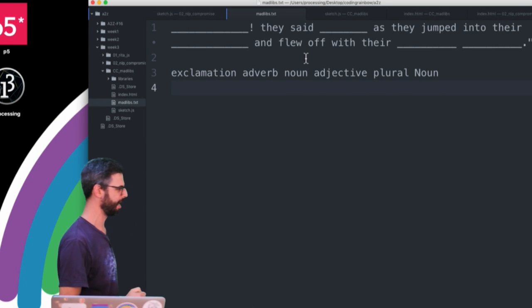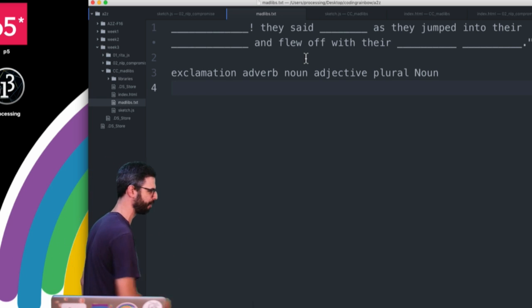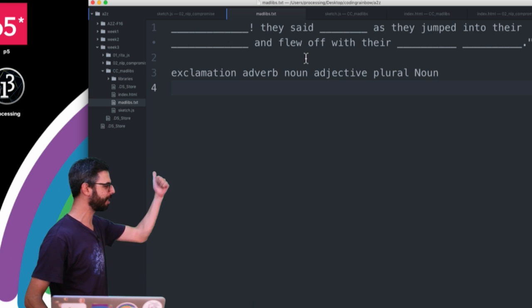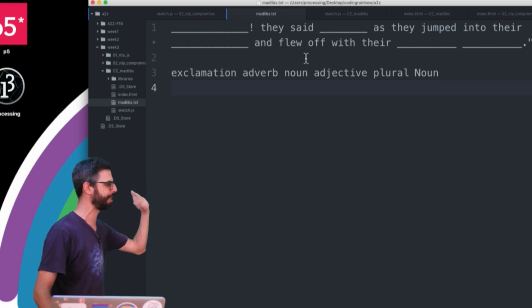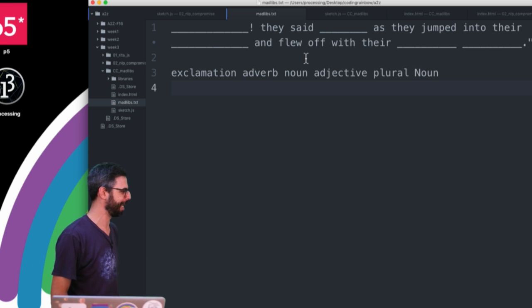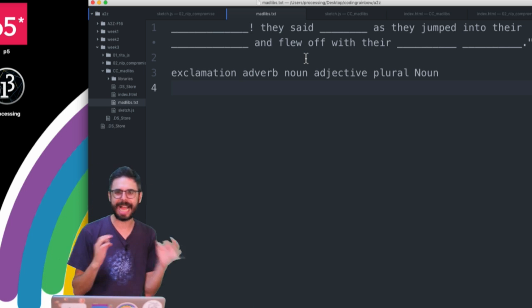Exclamation point, they said blankily as they jumped into their blank and flew off with their blankety blanks. So I need an exclamation, an adverb, a noun, an adjective, and a plural noun. So I could say, zoinks, they said joyfully as they jumped into their unicorn and flew off with their colorful rainbows, right? So this is the idea of a Mad Lib.